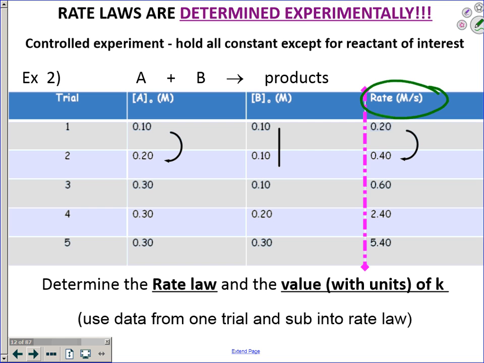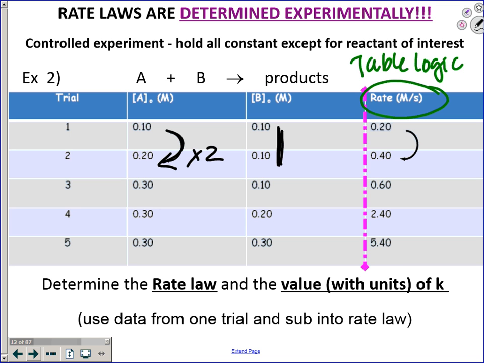What you do is something called table logic. First, watch how I run through table logic so it makes sense to you, and then we'll do some more examples. I've already given myself some hints on what I'm looking for. Basically, in an experiment, you keep all variables constant except for one that you'd like to change. The one I'm changing from trial 1 to 2 is the concentration of A, which goes from 0.1 to 0.2 molar, but I'm keeping B constant. So how am I manipulating A? I'm doubling it, so I'm multiplying the concentration by 2.